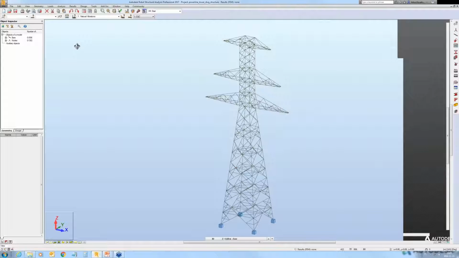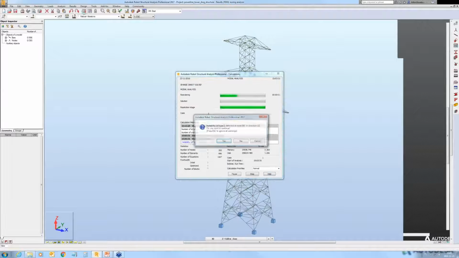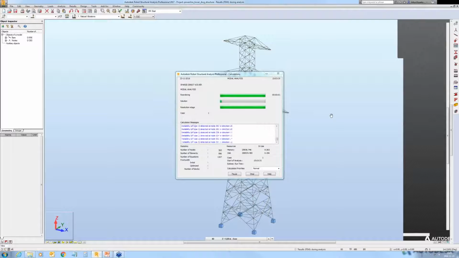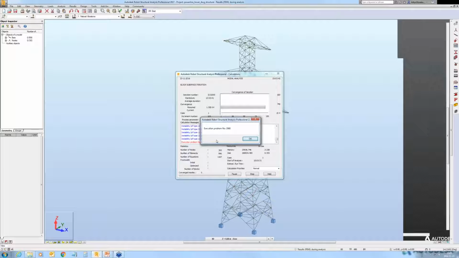So this is the example in Robot. If I calculate it, you can see that there is an instability reported for the vertical direction. And if I ignore that, you will also have the 360 error at the stage of the model analysis.